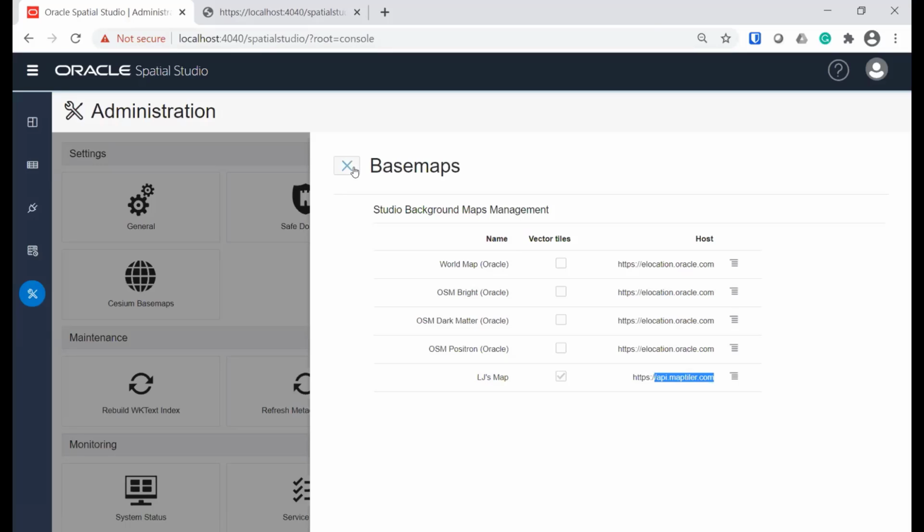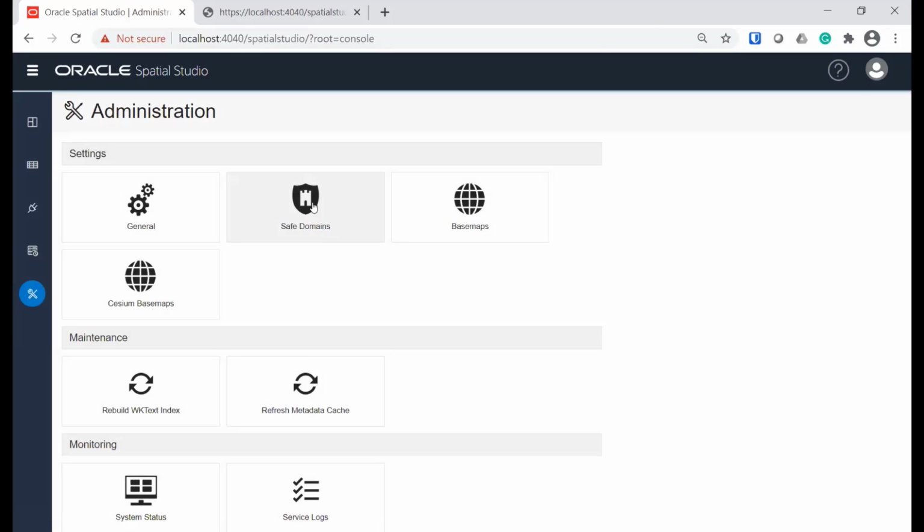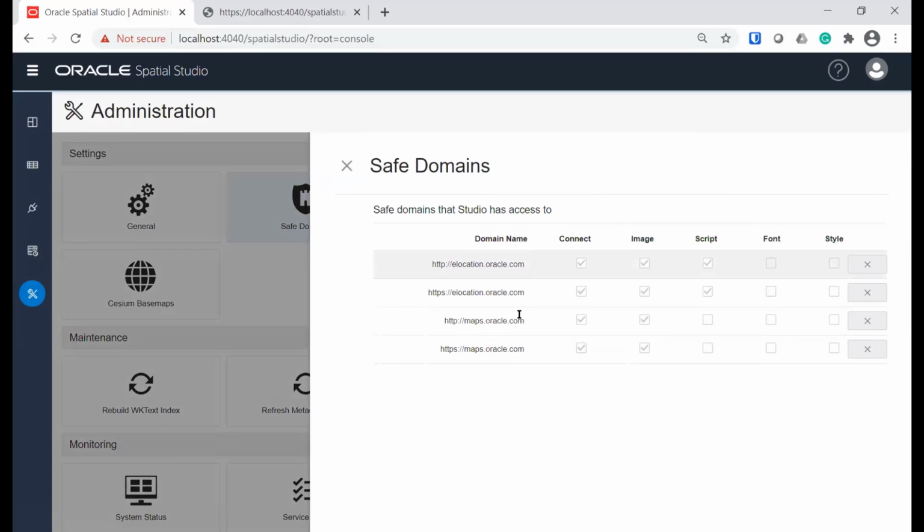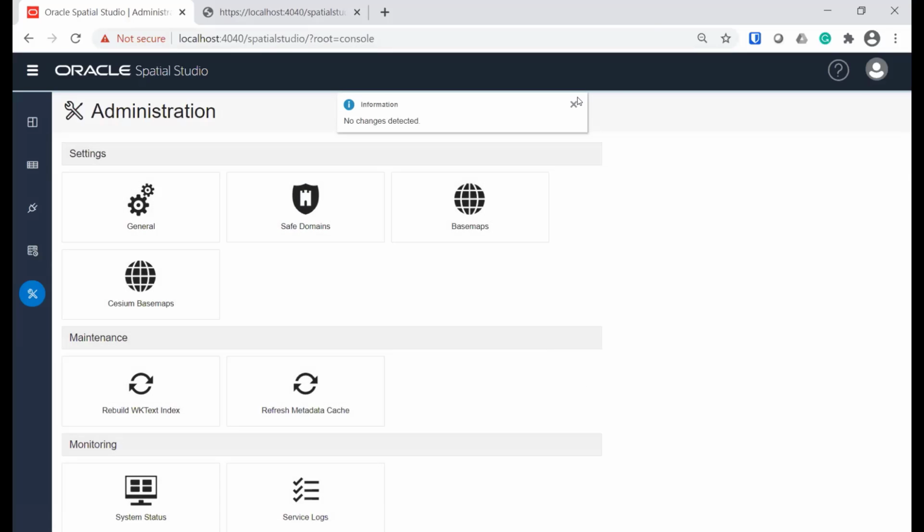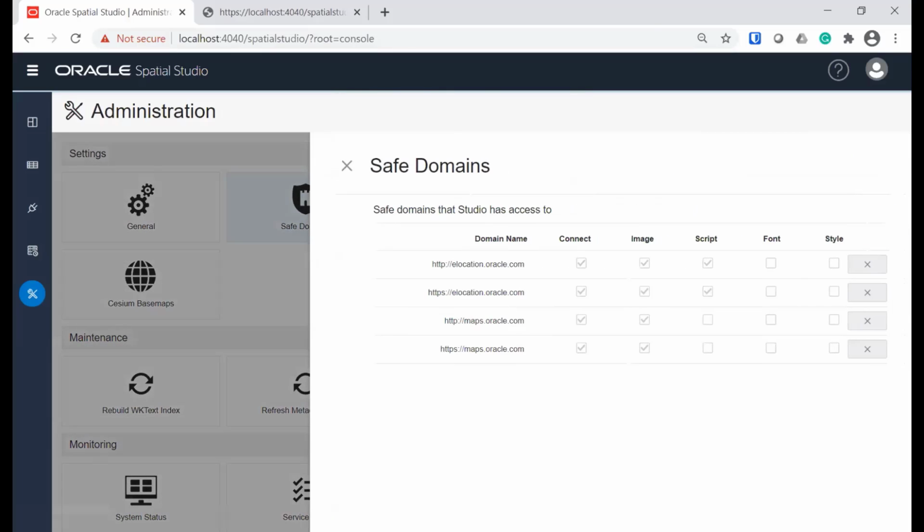So the way to work around this is that you go to the safe domains. This is basically a white list of domains that are known to Studio as safe. So you need to add a new safe domain for this particular domain.